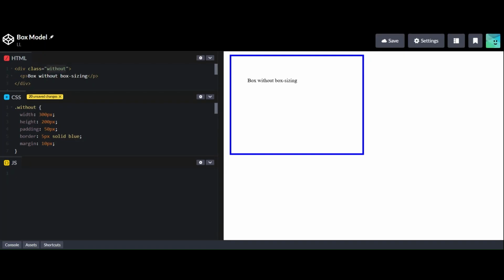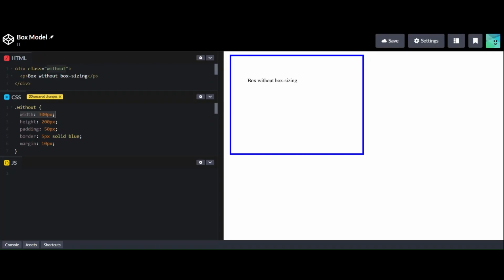You may think that because we've set the width of this box or this div to 300 pixels, that the width of this box would be 300 pixels. However, when it comes to the box model, by default, the total width of this box is actually taking into account the padding and also the border sizes as well.